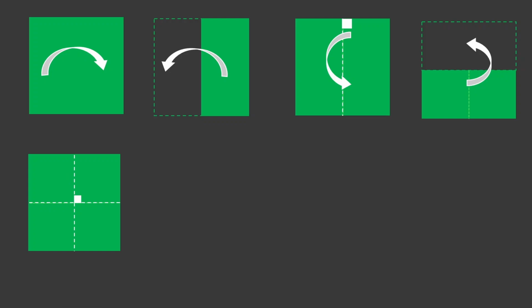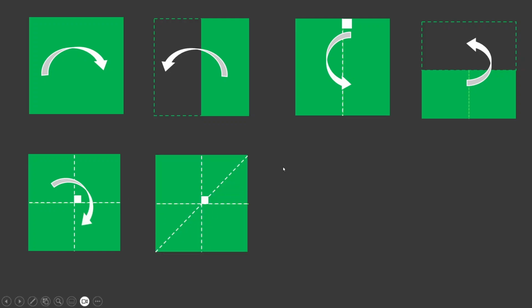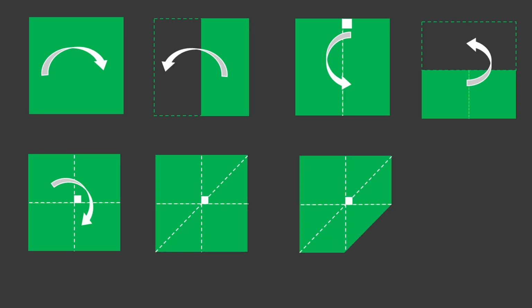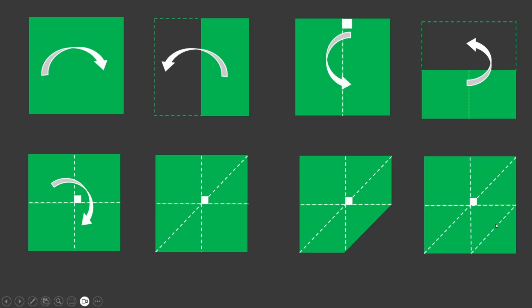Now, can we fold this paper diagonally? If we do that, and once we open it, we'll get this line. Now, can you fold the paper in a certain way so that we have a line parallel to the diagonal? Yes, we can. If we fold it like this and then open it, we'll get this line which is parallel to the diagonal. We can create multiple such lines which will be parallel to a diagonal on this side as well as this side.